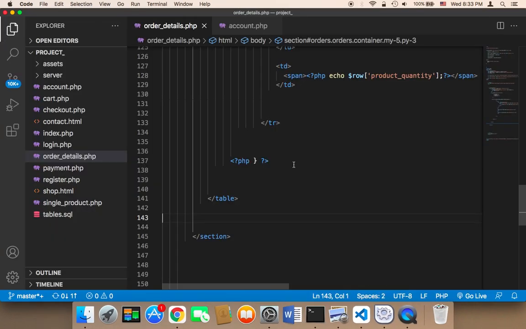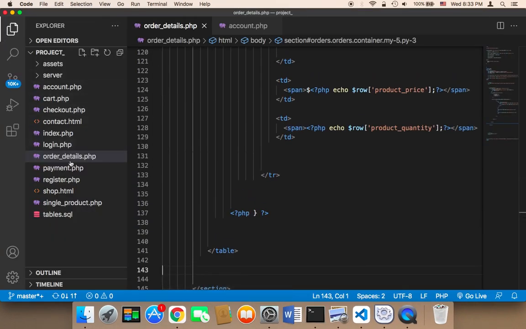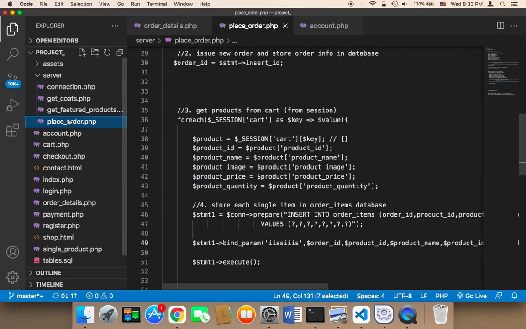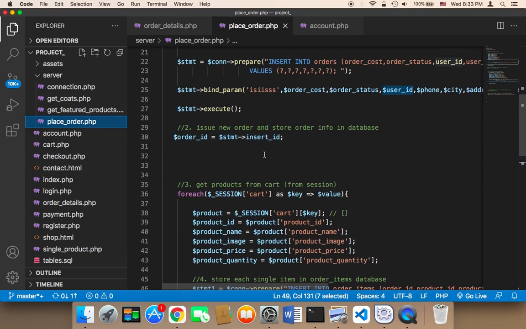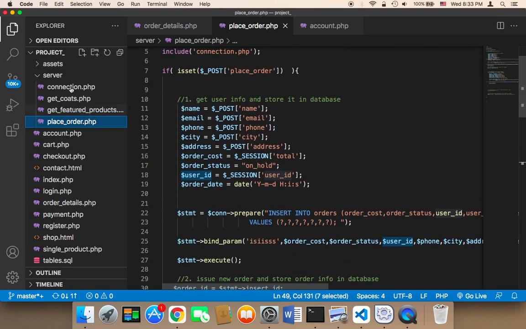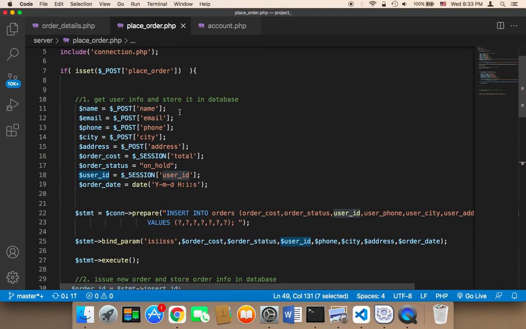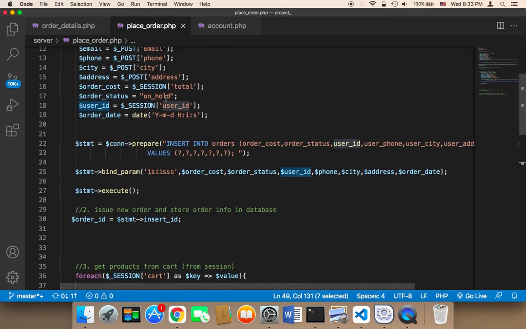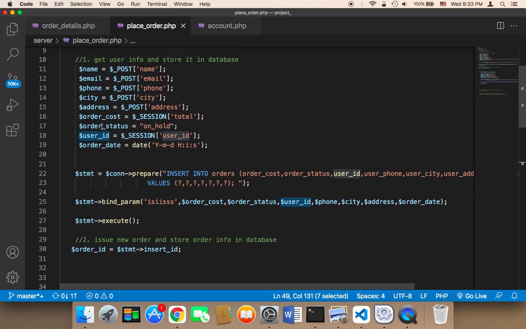So whenever we create an order, let me remind you, if you go back to the place order, the default value as soon as the user makes an order, the order status is on hold. Again, you can use whatever keyword you want. You can use not paid.